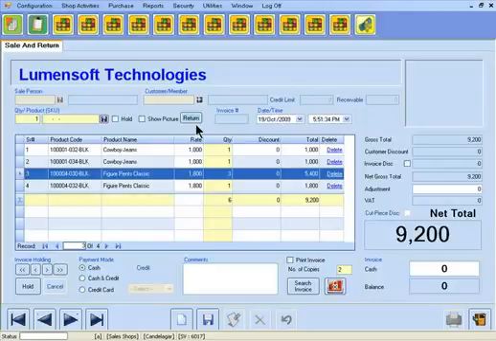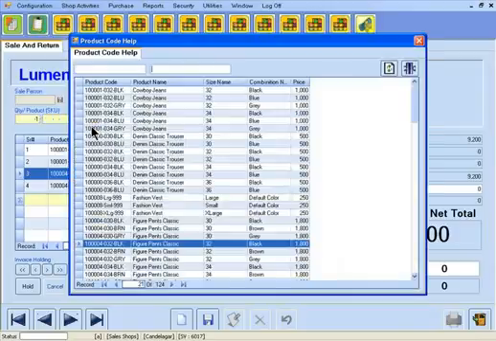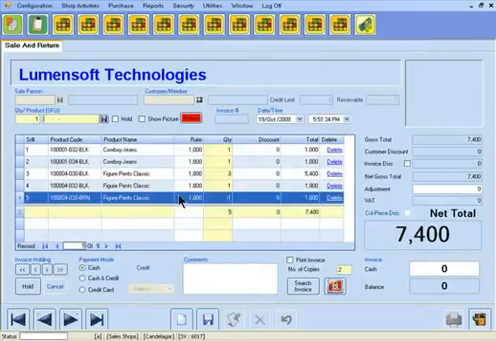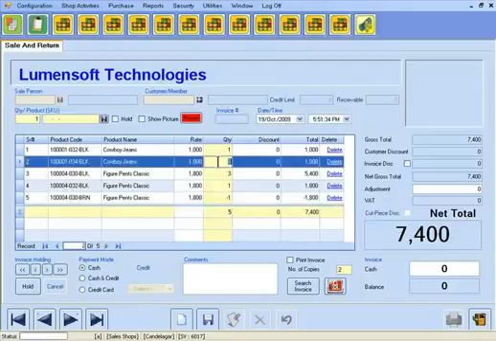You can also return a product by clicking the Return button. Notice that the color of the button changes to red on clicking it. Now when you select and load a product in the grid, its quantity is in negative, implying it's being returned. You can also return a product by selecting the quantity field against the product and entering the quantity as negative.